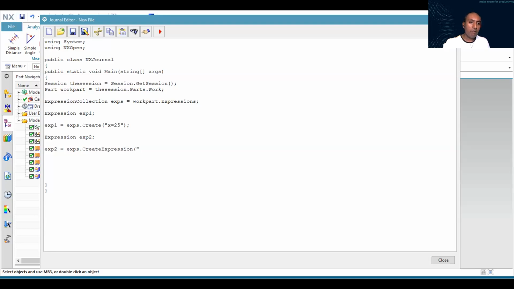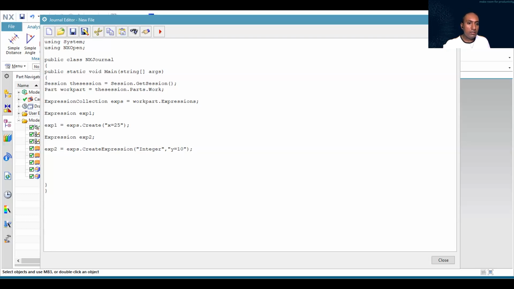What I will do is I will use type as integer, then comma, then again double quotes. This time I will use y is equals to 10, bracket complete, and semicolon.